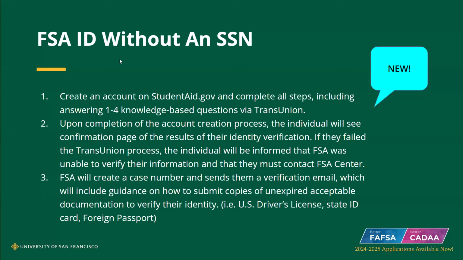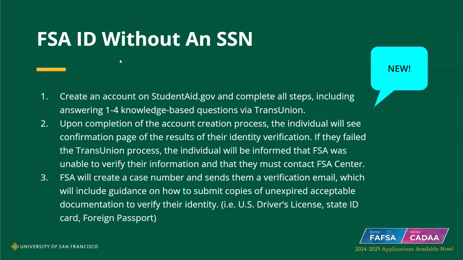I want to stop here and make sure that you understand this is if you do not have a social security number, not if you do not remember it. So this is just for people who do not have a social security number. If for some reason you fail the TransUnion process, you'll be informed that FSA was unable to verify your information and that you have to contact the FSA Center.